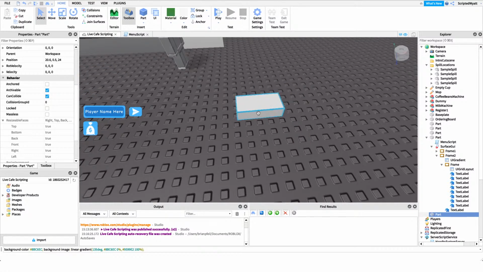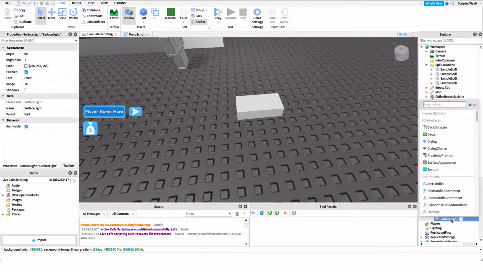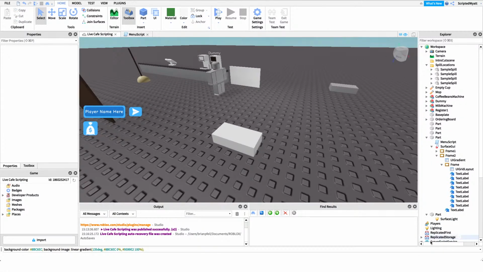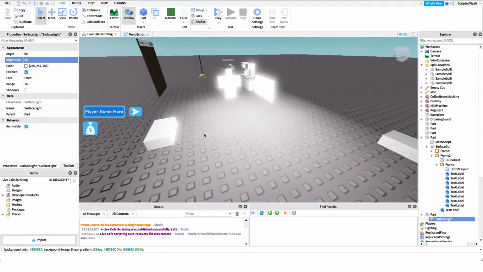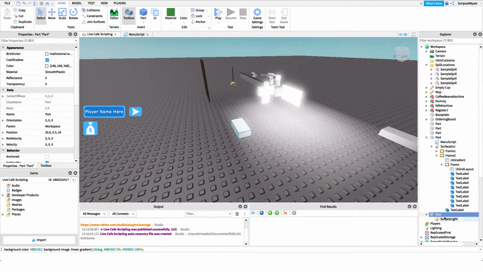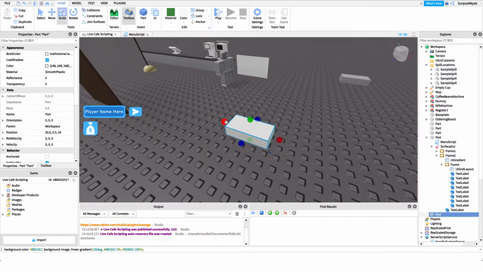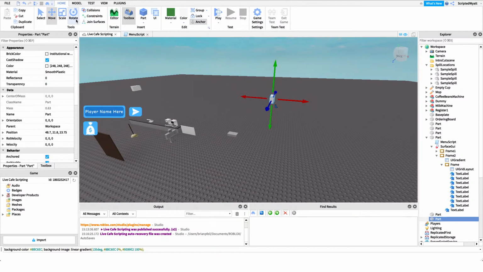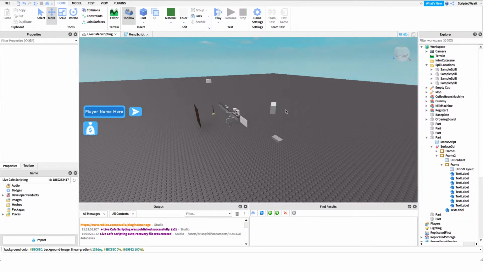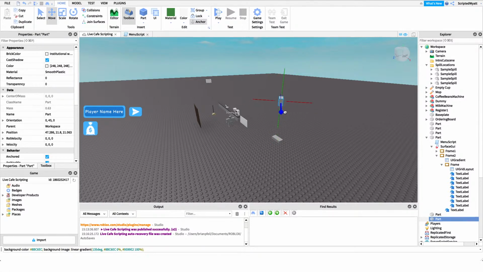How can I figure out what is the front surface? Maybe if I add like a surface light or something. Let's see. Front, where is the front? Where is that light coming from? If we just increase the brightness, looks like it's coming from this way. Okay. So I will just scale this down, anchor it, move it up. So this is going to be our first one, and then this is going to be our second one. Very simple, but gets the job done, and we just want to make sure this basic concept works.